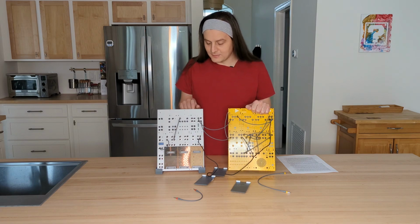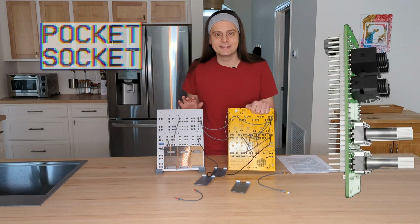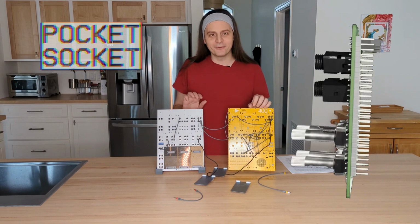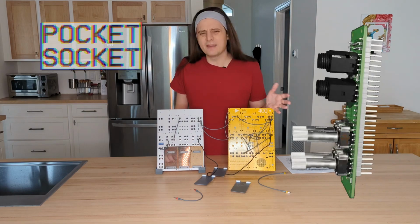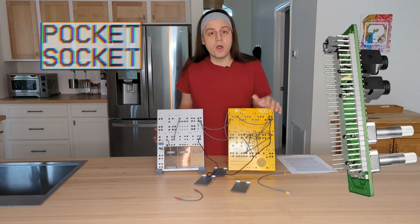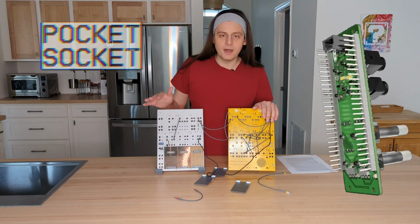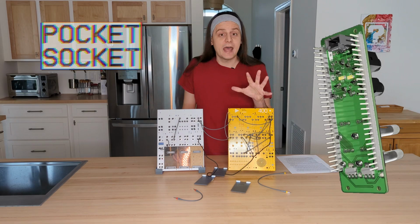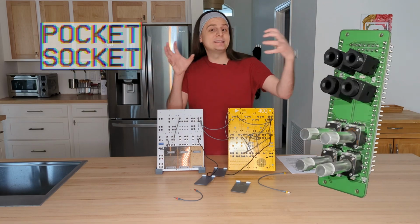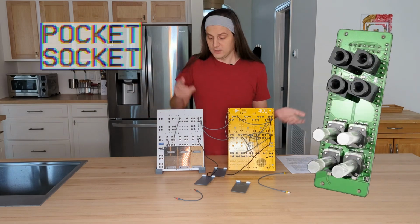Next up, we have something I really like, but I haven't done enough with, the Pocket Socket. That might be the best name I've ever invented for anything. I was making so many of these boards that had most of the same base parts. They would have input and output jacks up at the top, and they had knobs at the bottom usually. So I said, is there one board I could make that just has those, and then you click a second board onto it that does all the actual audio stuff? So that's exactly what this is.